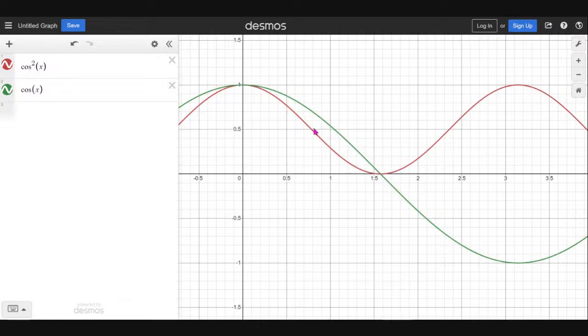This is 45 degrees. No, that's not 45 degrees. No, it's not 45. Yeah, it's 45. No, it's not. That's not 45 degrees. Yeah, because this is cosine. So cosine is 0. So this is 90 degrees. So let's just do x over 2.